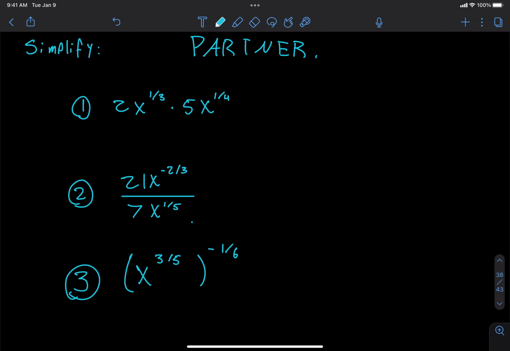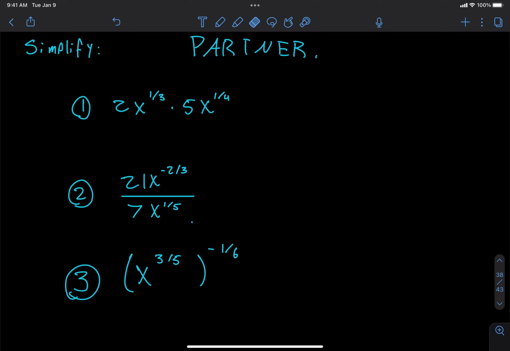So I could rewrite it as 10 times x to the 1/3 times x to the 1/4. If I were to multiply something like x squared times x cubed, well, I'm taking x squared and cubing it, then I'm multiplying the powers, right? But if I take two different powers, then in this case, I'm going to multiply those to get x to the 6.